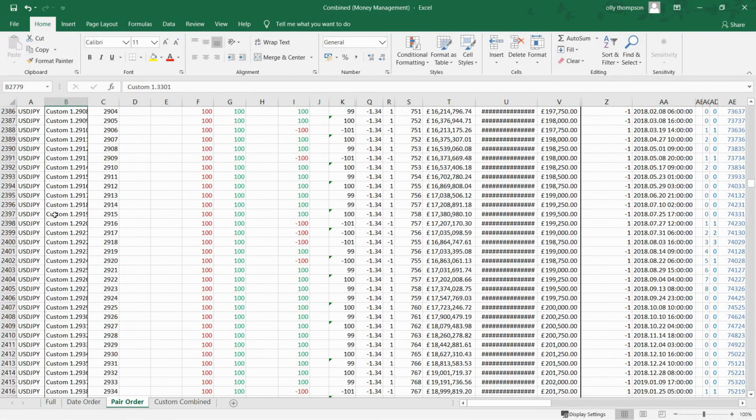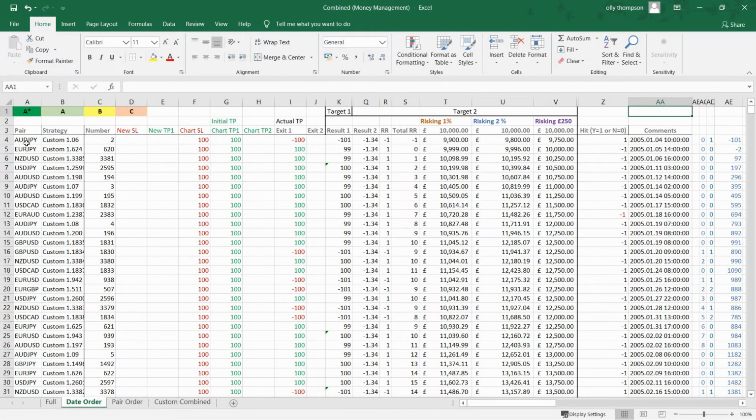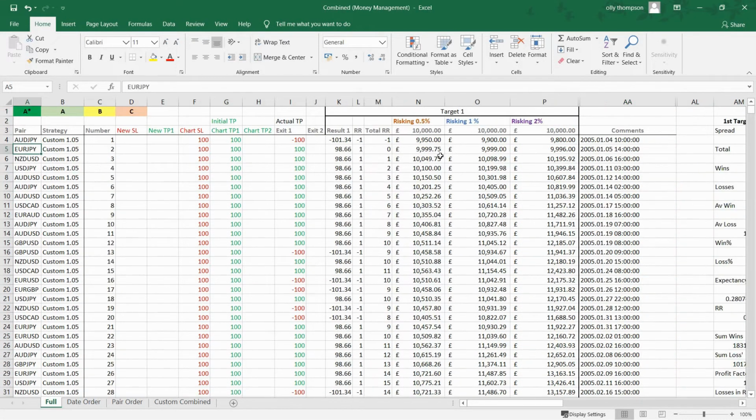Find another pair, obviously dollar yen, done all of that, copied it into the spreadsheet. I've then gone on here, filtered it through date order, which has come up with this. Then gone here and sorted out all of the menial bits just to make it look nice basically. And this is my results. So here, starting from 2005, I've backtested all the way back to 2005, all the way up to 2019. And this is the results.